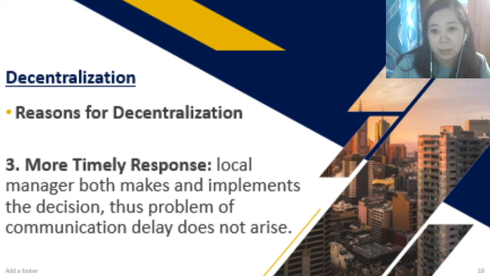The third is a more timely response, because local managers both make and implement the decision. Therefore, the problem of communication delay will not arise. Like in the case of MNCs, which operate in different geographical areas or regions, there may be communication delays because of the different locations and other communication barriers. Whereas if the managers have their own decision making authority, they can act immediately on the needed and necessary solutions for their problems.